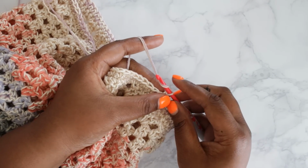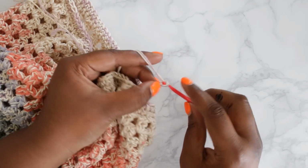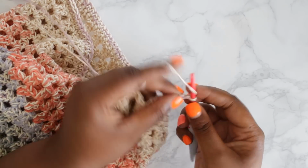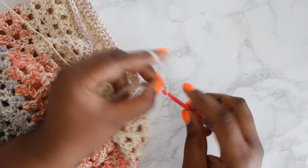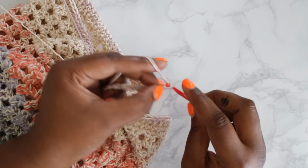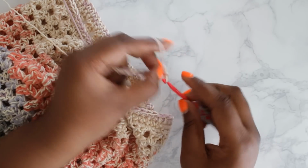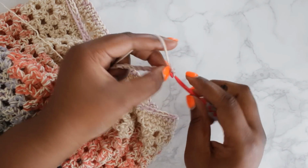And here's where our chains start. So we're going to chain a total of 85. These are going to make nice long, about 21-inch handles. So we're going to chain 85, still with both strands of yarn held together. Here, I'm going to fast forward through this because you know what chains look like now.